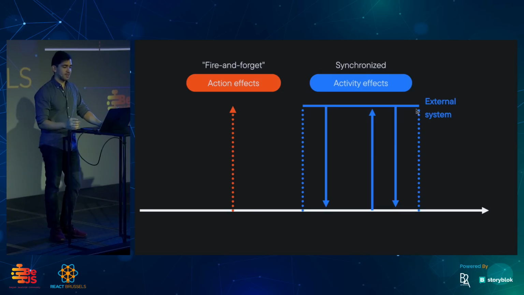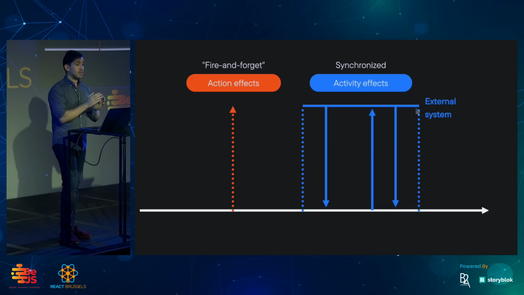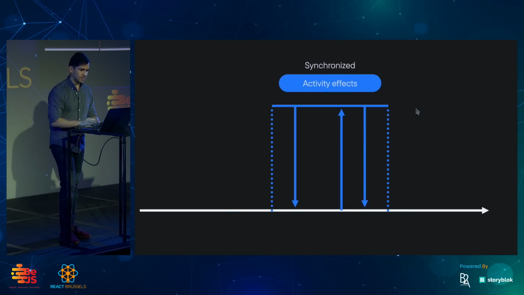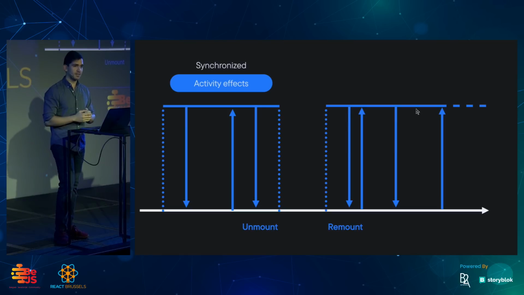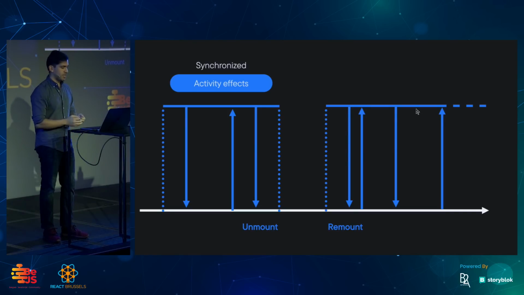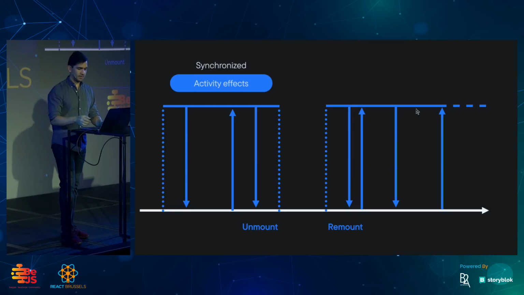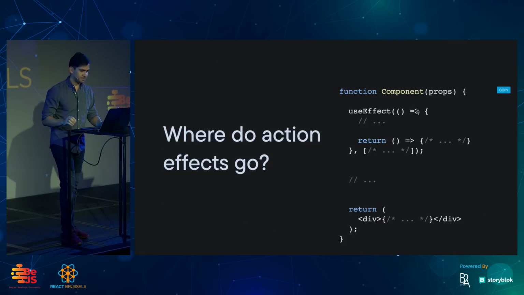A synchronized effect is when you're actually communicating with an external system. So this effect could actually be long-lived. And so that's why it's fine for it to unmount and remount, because just like changing channels on the TV, you're changing the subscription, but you still get the same values.